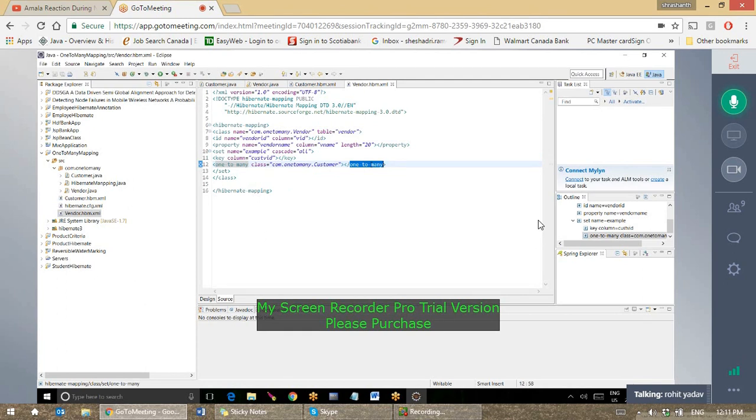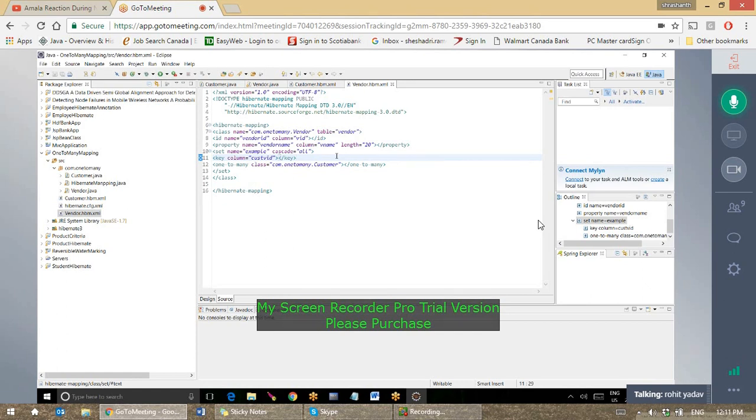And here, similar to vendor and customer, the relationship is applied. Many-to-one relationship means the relationship is applied from child object to parent object. Okay, like the reverse of this. Here what is happening?